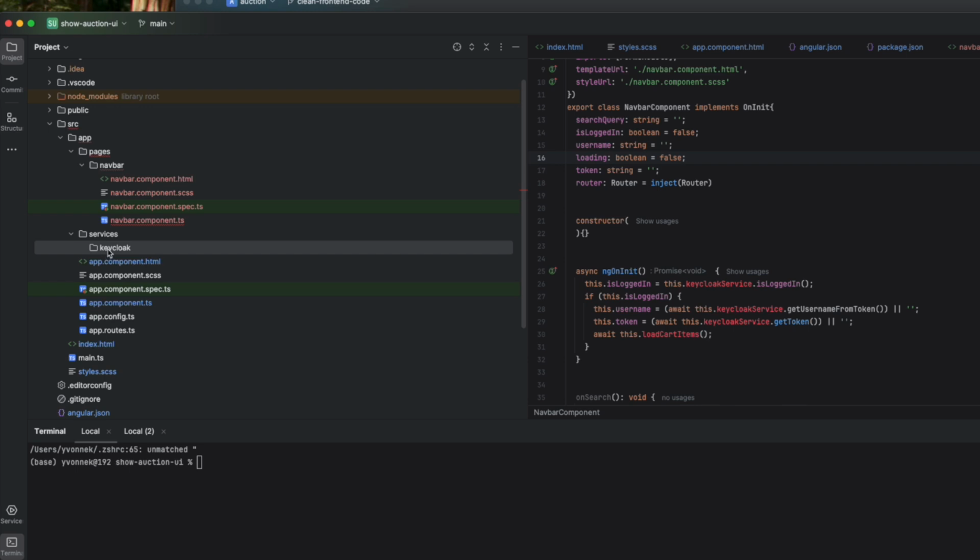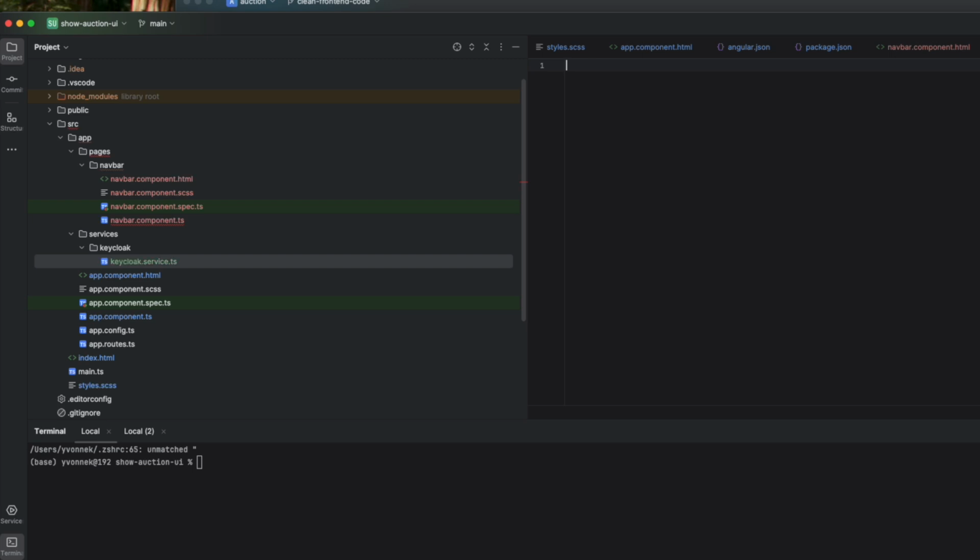I'm gonna create a file called Keycloak.service.ts, and in the Keycloak.service.ts we are going to add our stuff.